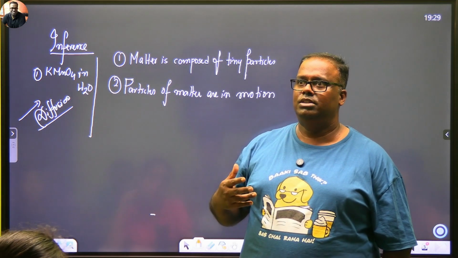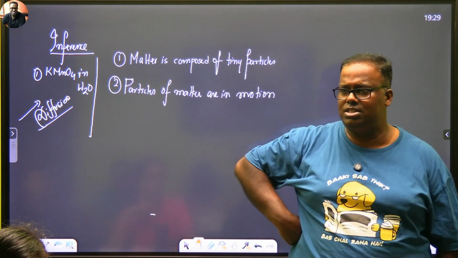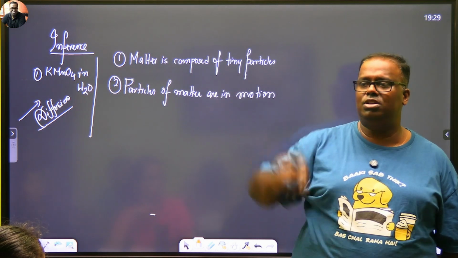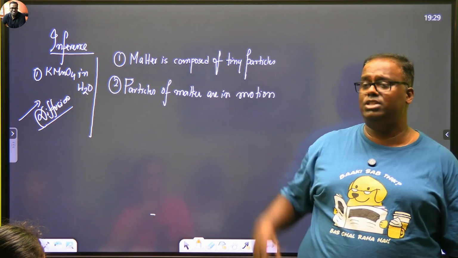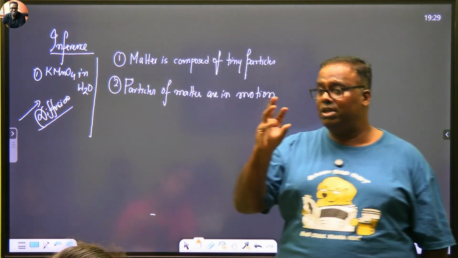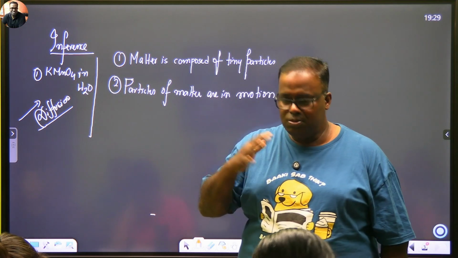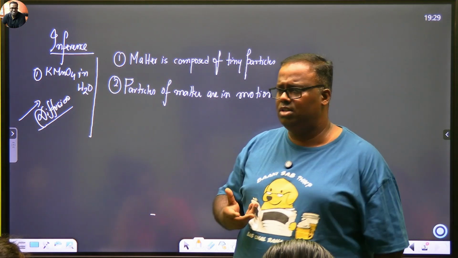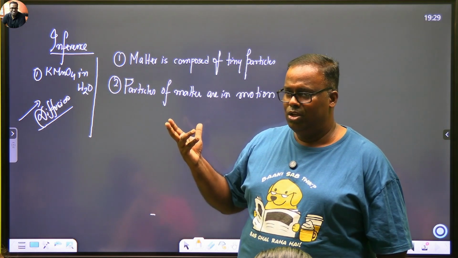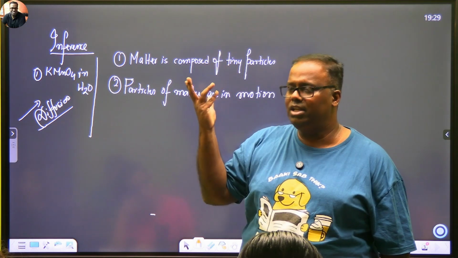If there is a child who keeps running around the house now and then, what do we say? The child has less energy or more energy? More energy. Similarly, she pointed out in the talk, Bhavya said, kinetic energy. This is what we are going to reveal slowly. These sections are going to be revealed. These particles must possess something called kinetic energy. Is my kinetic energy the same as hers? No, not necessarily. Your kinetic energy and another child's kinetic energy may be different. So the particle which has moved more evenly across must be bearing more kinetic energy than the other particle.